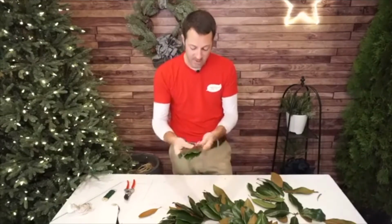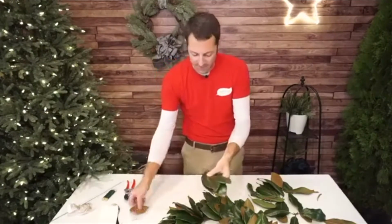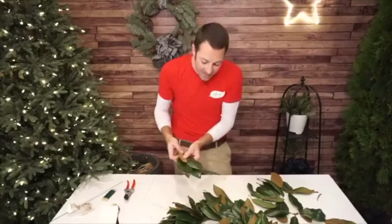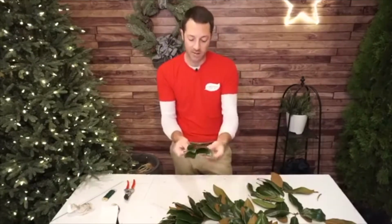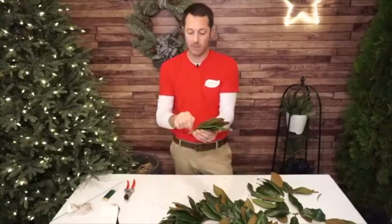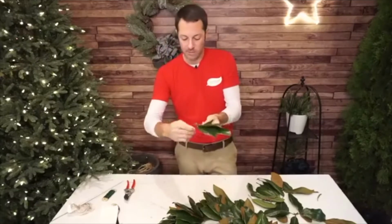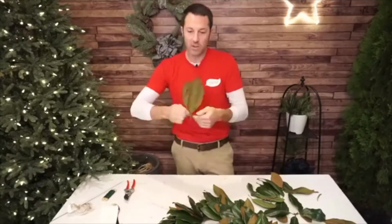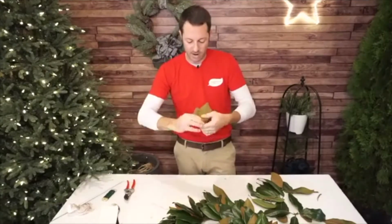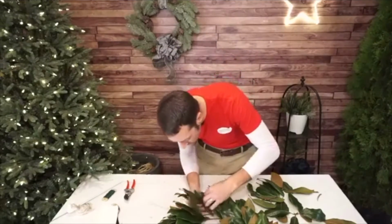It's very, very easy. The hardest part, like I said, is making these bunches. If I had these done ahead of time, it's a little bit easier to do. And then I'm just going to put a single brown piece on there. Slightly smaller bunch because I don't have as much space that I need to fill in there. I'm going to take that, got my wire, wrap it around a couple times, come back over, make it nice and tight, twist it off, and then I've got my last little bunch. Didn't need a whole lot to finish this wreath off.